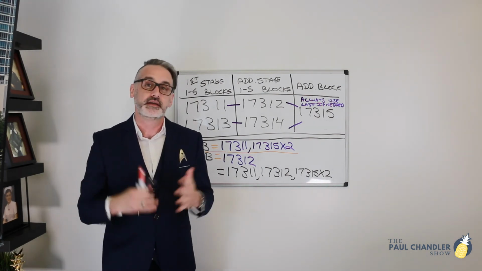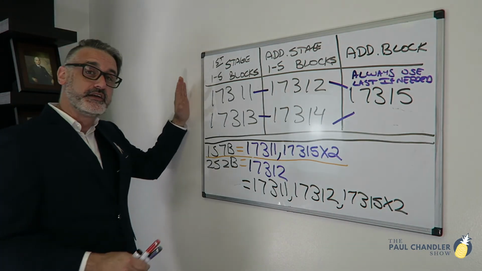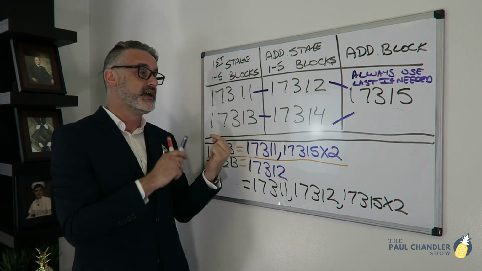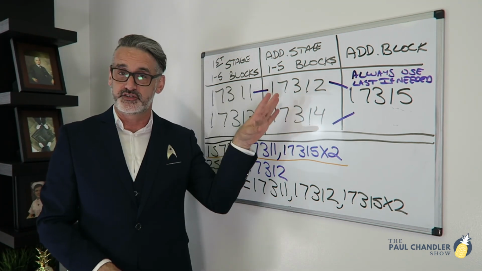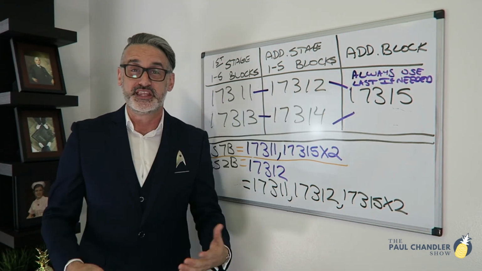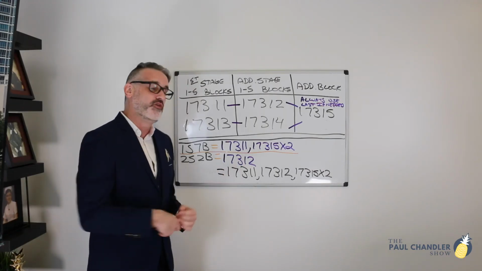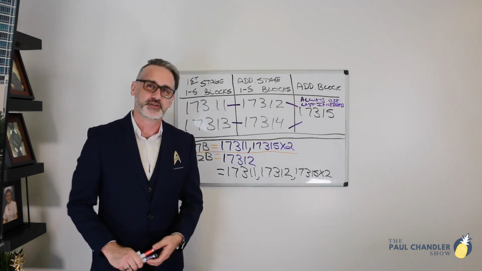Next, I do recommend, if you like to, in your coding manual, put the little chart up on top, so that this creates a nice little segue. If this is our first parent code, then if we need an additional add-on code, what would that add-on code be for an additional stage? And then rounding it up with the additional block code, 17315. You can also feel free to write this example in your coding manual as well, so if you need help a little bit later, you can plug in some numbers.